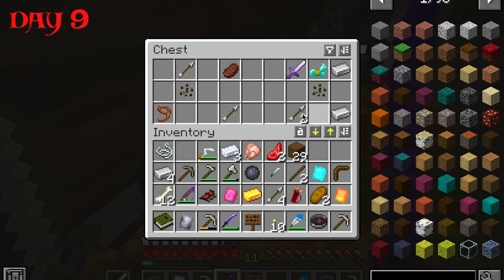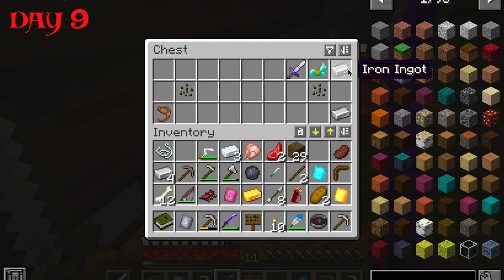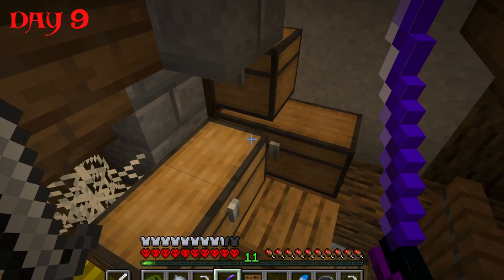I also found this chest behind cobwebs. And it had an enchanted iron sword with sharpness 2, and arrows, and a lead, and ingots. It was pretty crazy. Diamond horse armor.